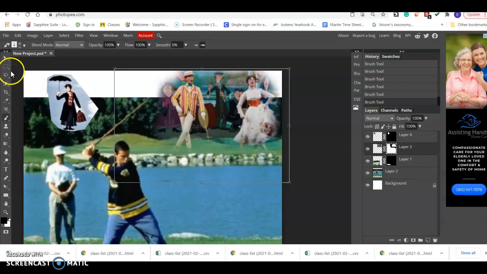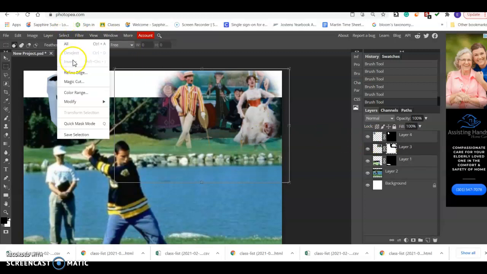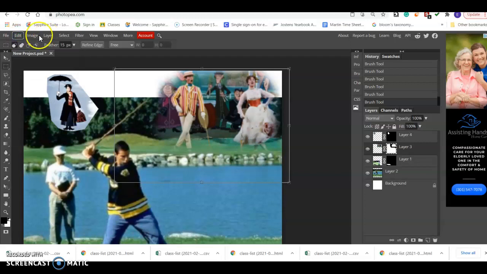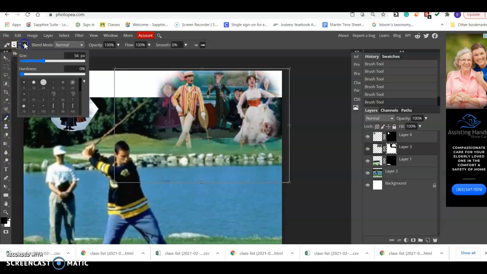So far we've talked about our marquee selection and about our feather and how important it is to set our feather first. We've talked a little bit more about using a layer mask. So our important takeaway here is that black takes something away, where white is going to bring it back with a layer mask. We've done some select inverse, select deselect. We have talked about the undo and the step back tool. And we have taken a look at the brush settings. So we can adjust our size as well as our hardness.